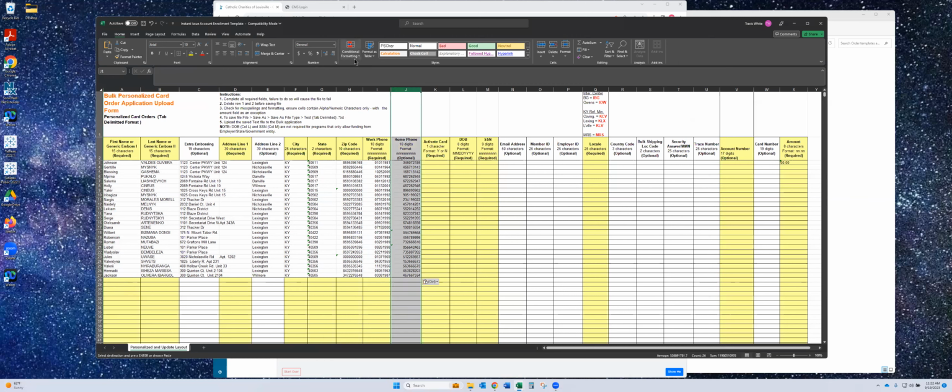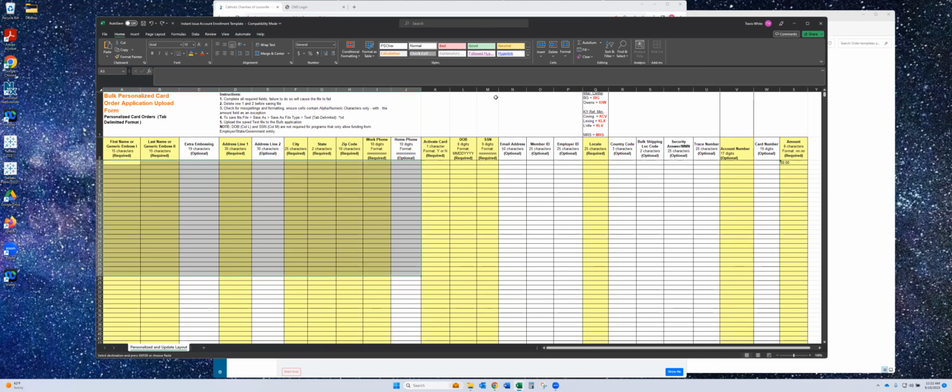So do conditional formatting, highlight cell rules, duplicate values, and if you see any of these highlighted a different color, it's letting you know, hey, you've already done an account enrollment for that individual. Don't submit it again. In this case, this has not been fully formatted yet.